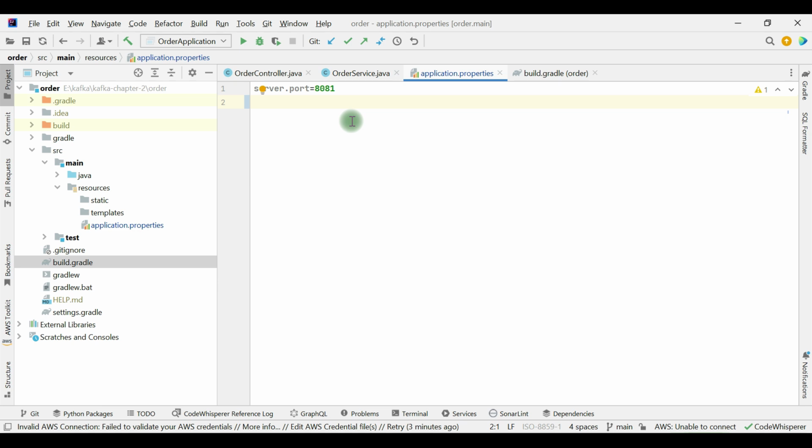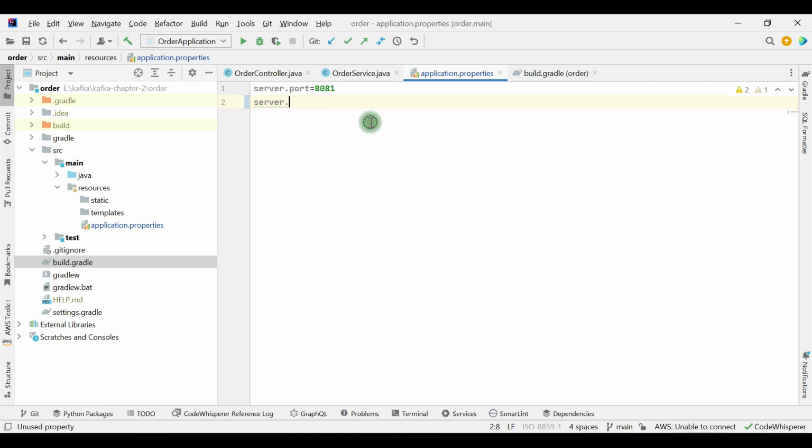So if I type something like server and press Ctrl+Space, what I assume is it should give me some auto suggestion, but it is saying that no suggestion found. So what is the alternative? I have to go to the documentation and copy paste all the properties that I need. The other way is I can recall those and type them manually. Both of these options are not feasible, but if there is no resort, we have to do it, right?